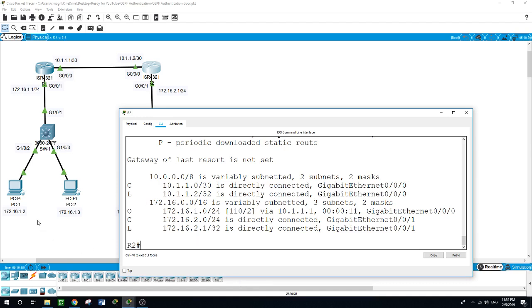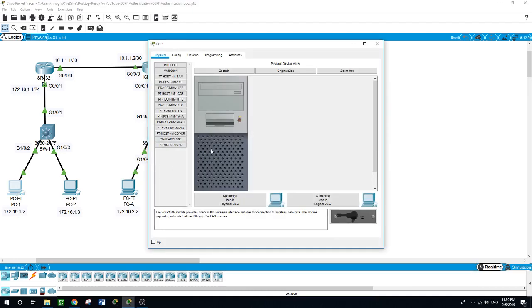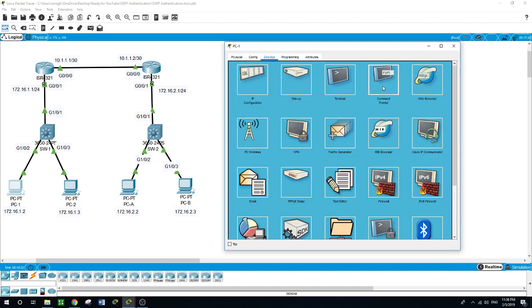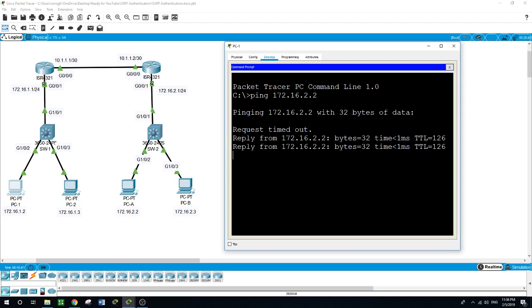Now let's see if PC 1 on the 172.16.1.0 network can ping PC A on this network. Ping 172.16.2.0, and sure enough we can.